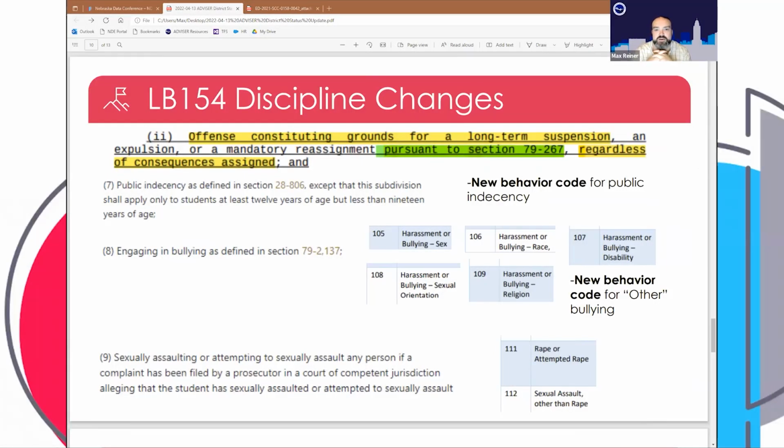All right, so still looking at the behaviors, number 7, public indecency as defined in this other statute. Suzanne said we already collect alcohol, we just add your code to the one we have. Yeah, basically, I would guess that there will be some process where you map your existing alcohol code to the new state alcohol code next year.